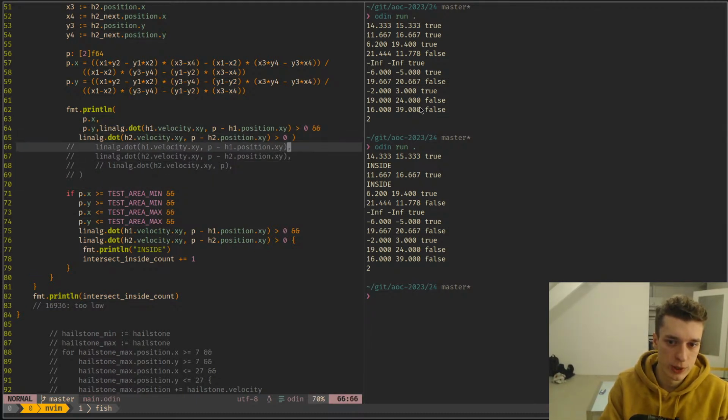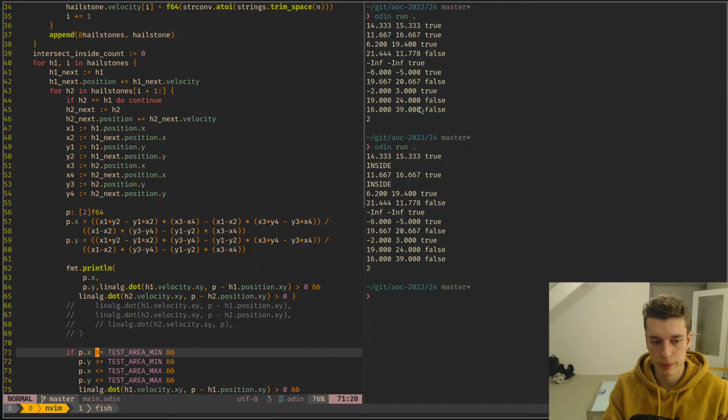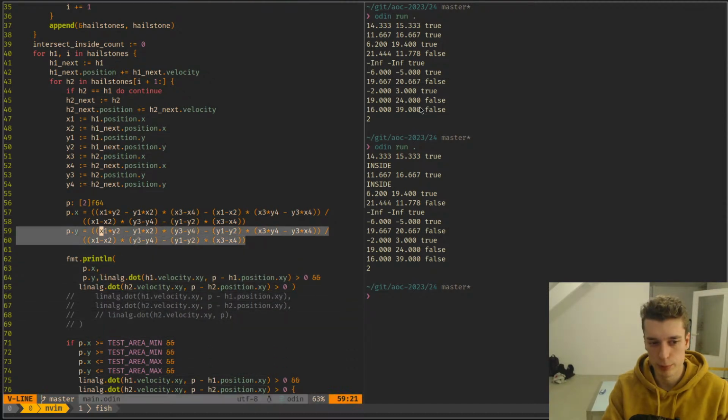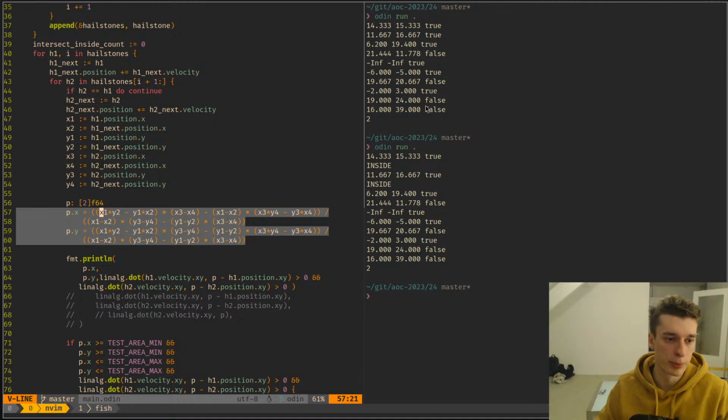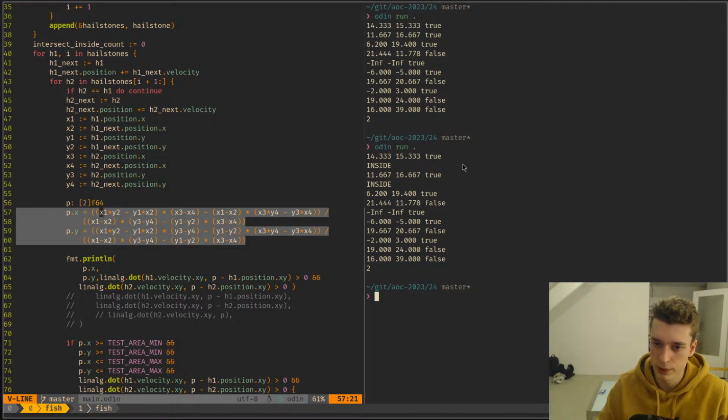So what was I going to check? I checked that I do every single possibility. That's done. I checked to remove the equal sign here. That's done. And I checked that my position formula is correctly copy-pasted, which I just did. I compared this to the four examples they gave me, and they are all exactly the same. Now I need to check that when it's in the past, I actually have a false here.